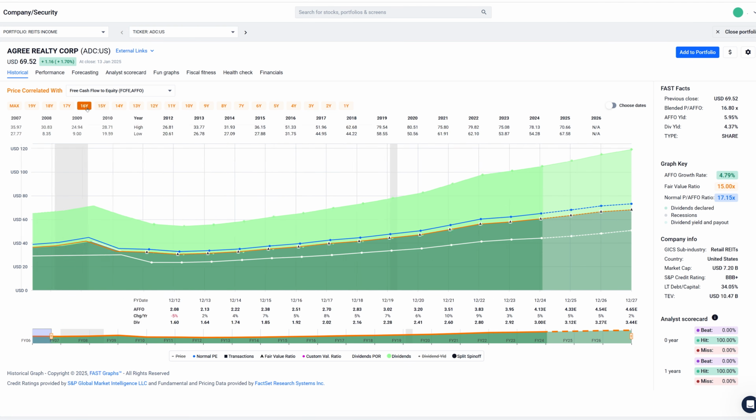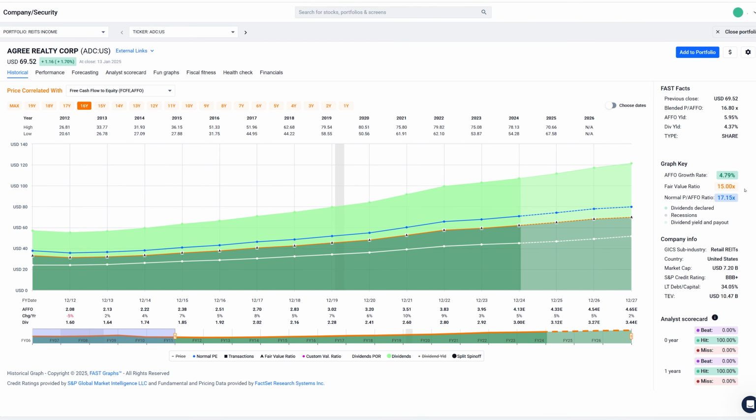So I'm going to drop this to about a 16-year graph. And we see now that the REIT is approaching a 5% growth rate, 4.79%. So this orange line, this will be true of all these REITs I'm going to show you. So set this as your benchmark so I don't have to repeat myself and I can move through these companies rather quickly. This is 15 times AFFO.